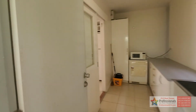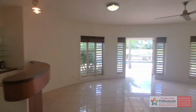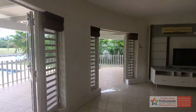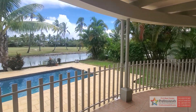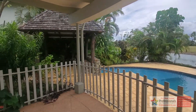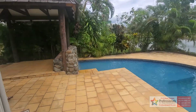so covered for any inclement weather. Again, another great shot of the entertainment room. And you have a great covered patio as well that wraps around, and you can see it's protected. So if you do have small children, you're concerned about that, this is one of the homes that we have available for rent on Denarau Island that is kid friendly and keeps safety in mind.